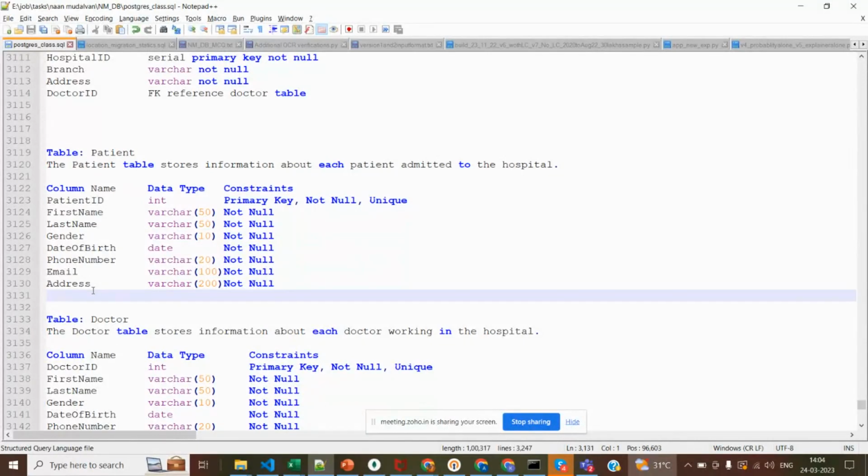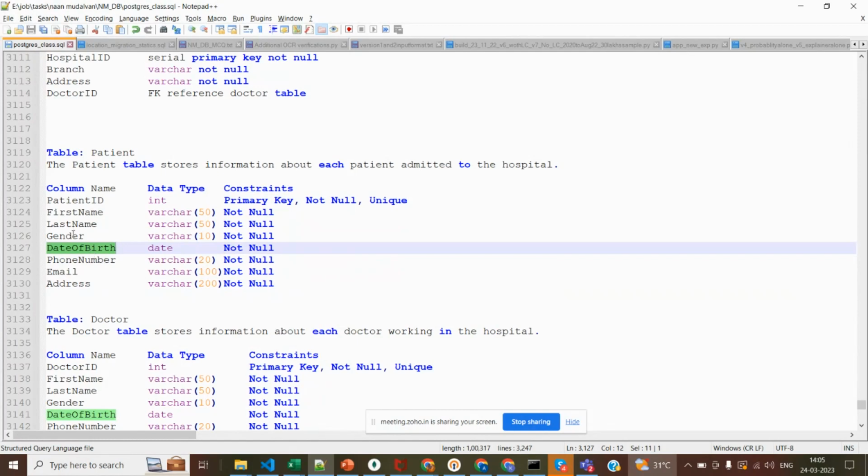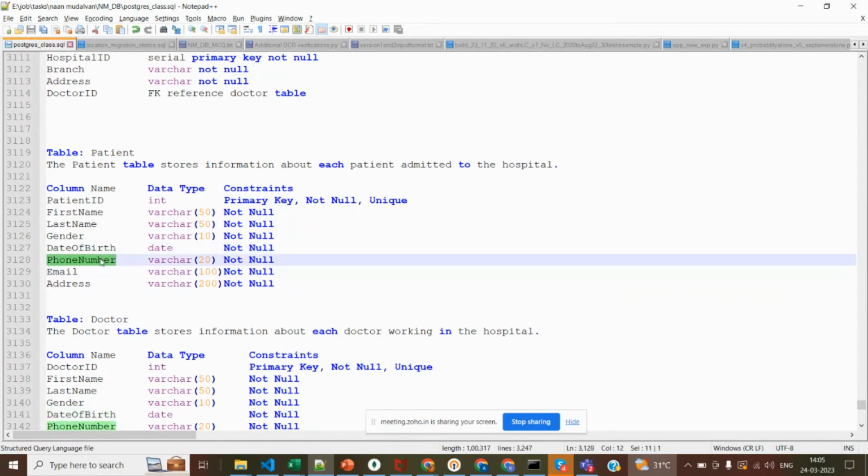I need all these details. By knowing their date of birth, I can calculate the age, right? By knowing their age, I can give treatment accordingly, and by knowing their gender, and their phone number, I can give them some discount, like that, right?